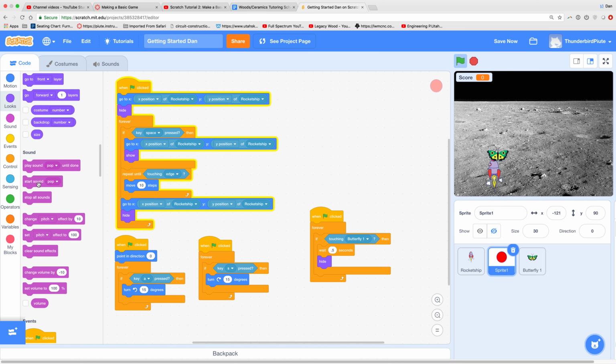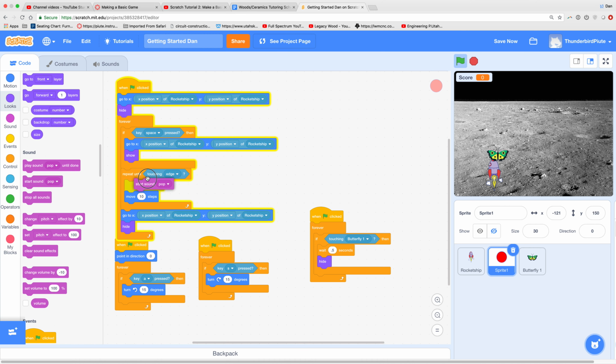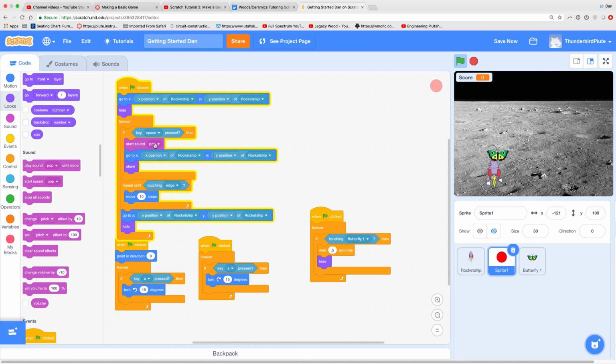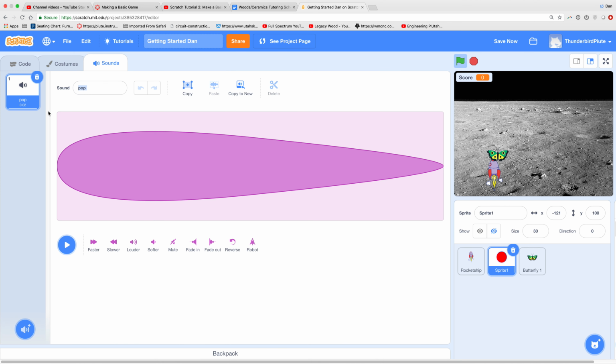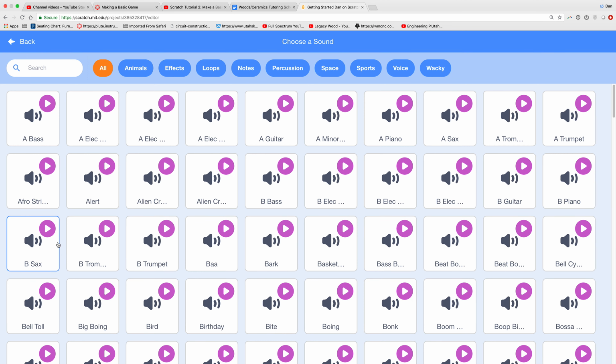So when the space bar is pressed, we would actually have to come in right here, and I would have to add a sound, and I wanted to say that laser one. Space, here we go.